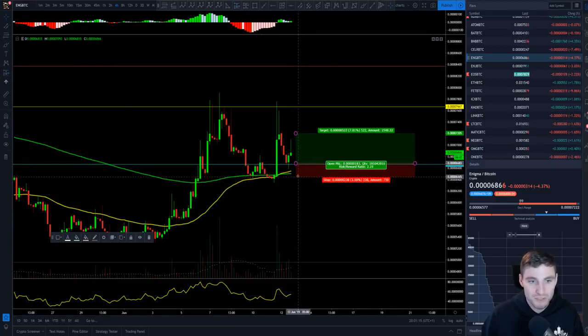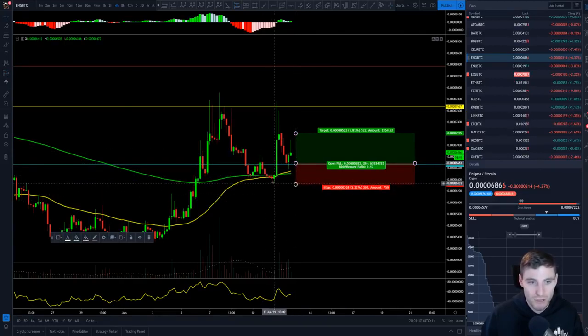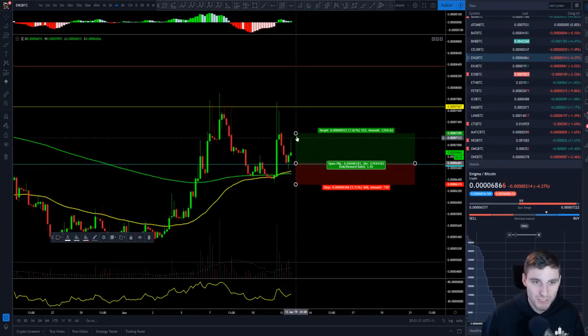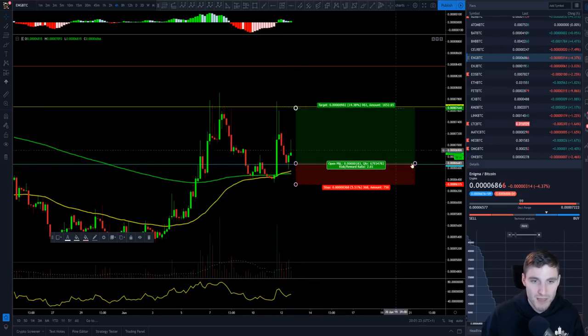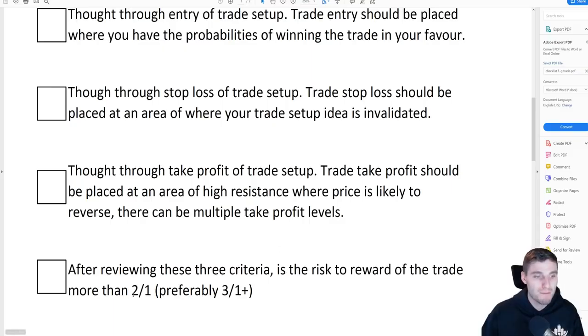We have thought to ourselves, okay, let's place our stop loss below the low, which also coincides with EMA support, for example. Let's just say we wanted to do this, and we want to target weekly resistance. We would say to ourselves, okay, a 2.6 to 1 risk to reward ratio. Is that above a 2 to 1? Yes, it is. So arguably, yes, we can enter that trade.